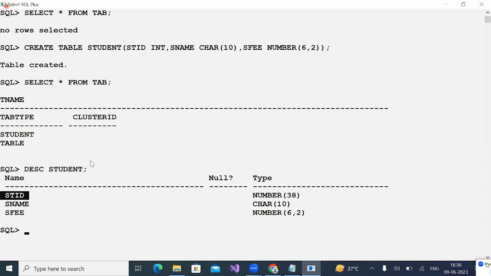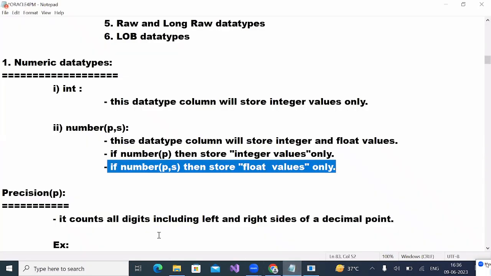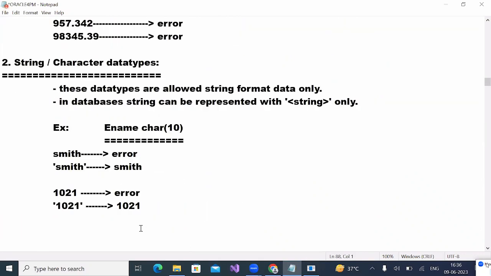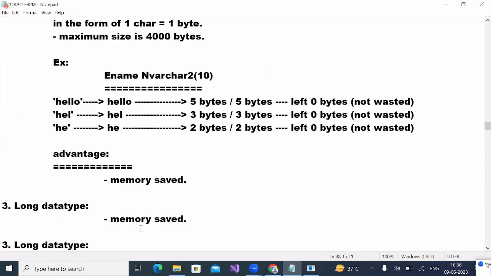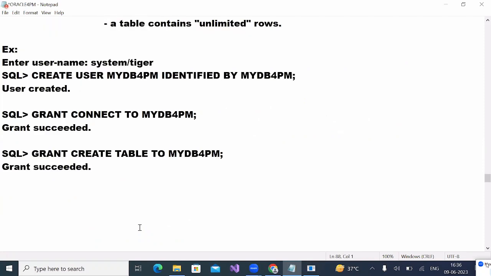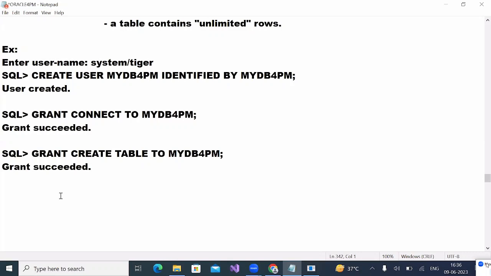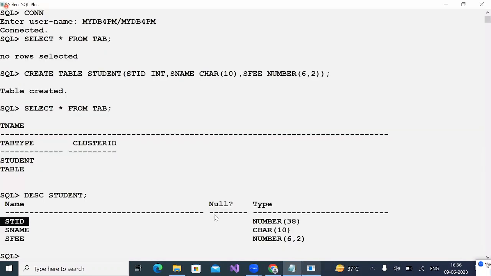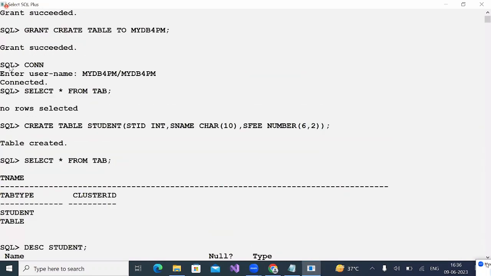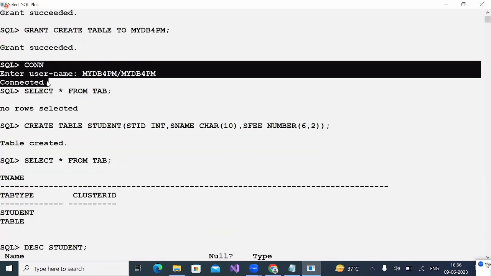Now you can come out and see. Connect with your user account and password. First I need to connect.